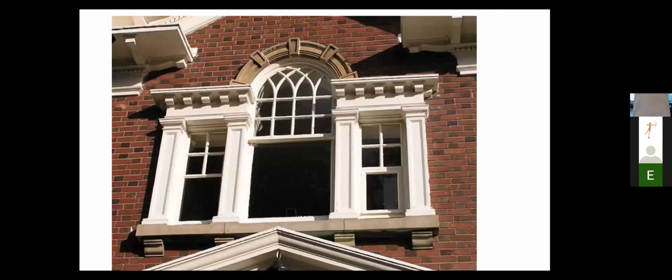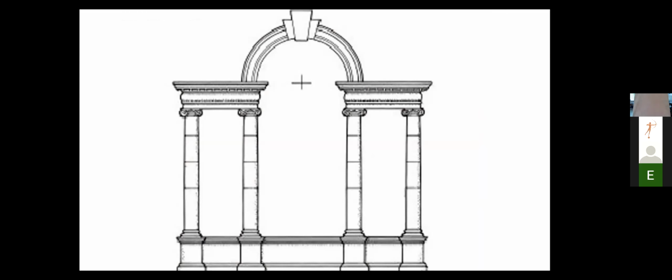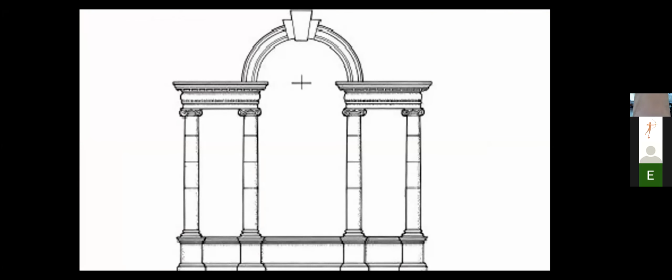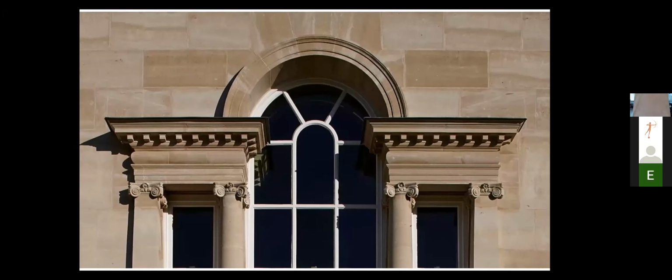So Palladio pretty much borrowed Sebastiano Serlio's language and expanded on it. If you think about it, architects are the best thieves in the world, they steal other people's ideas. But these are wonderful paradigms to follow and continue with. In any event, we still see the classical language of the architrave, the frieze, and the cornice emphatically explained on this Palladian arch or Serlian arch.